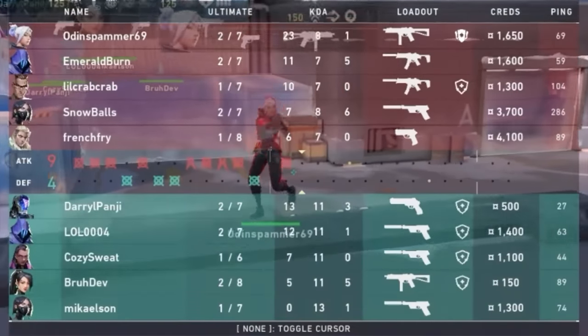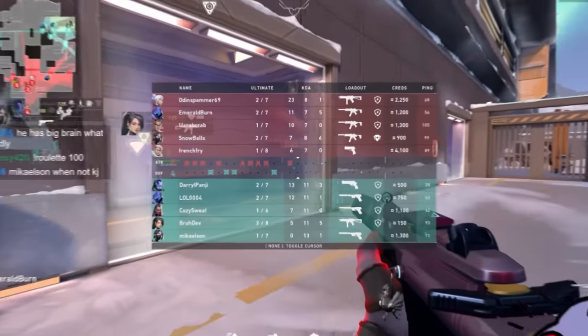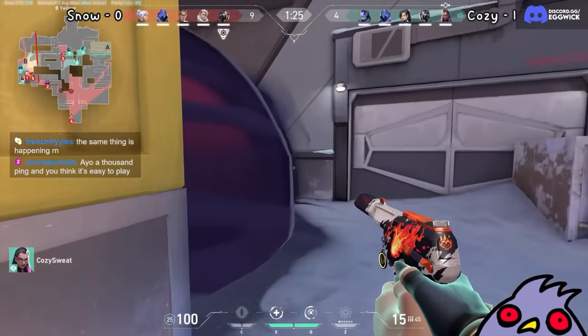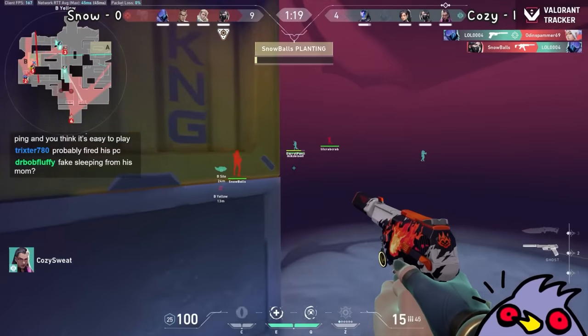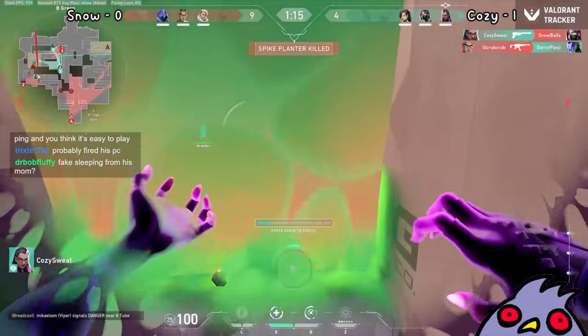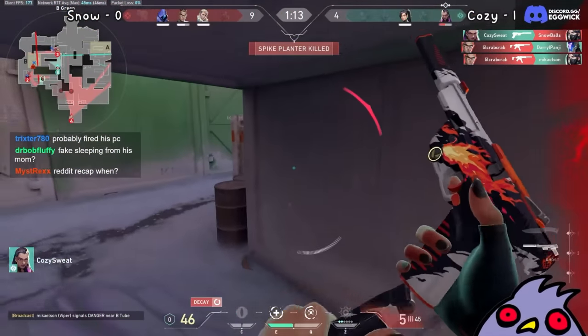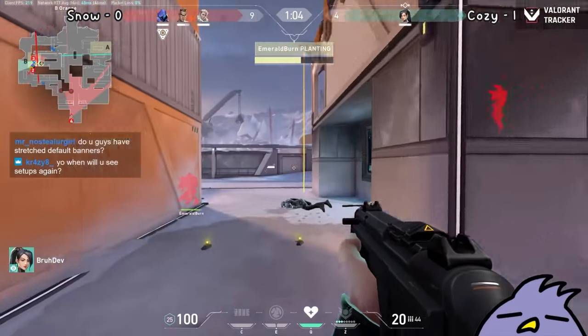Is French Fry back now? Where is French Fry? I think he's still disconnected, but they're winning anyway. Okay, cozy sweat. Wait, Odin Spammer? What are we doing, man? Oh my god. Wait, this Reyna has... Oh, that was so close to a whiff. Wait, how are they winning this 4v5?